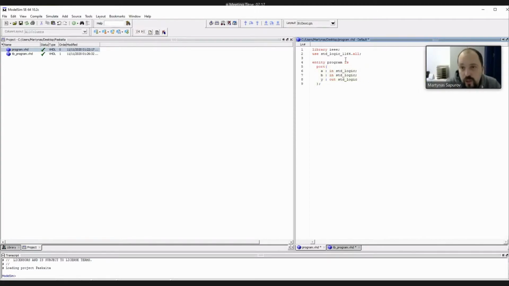Note that in VHDL there is no semicolon after the last statement before the brackets. That's pretty hard to remember. And the entity declaration always ends with end and the entity name. So in the program, now we can call it, for example, program 1.